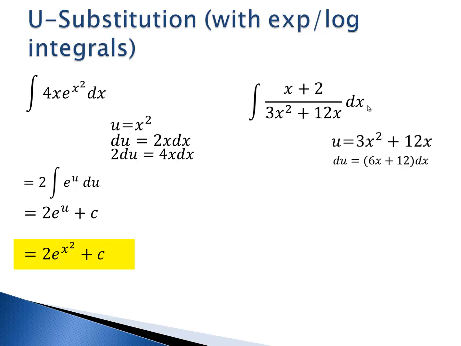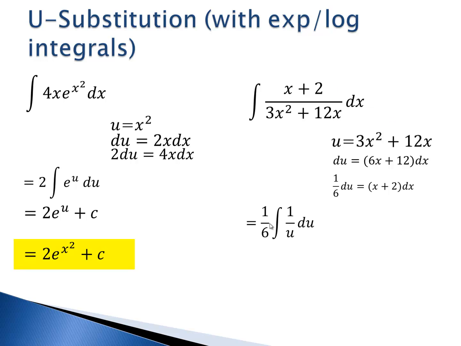So find our du. You notice that's the same u as the previous problem on the previous slide. Alright, so 6x plus 12 dx. Again, we don't have 6x plus 12, we have x plus 2, so somehow we have to make that show up. So pulling out a 6 and dividing by that would do that. So we get 1/6 du equals x plus 2 dx, which is what we do have, the top, and then that dx will be 1/6 du.